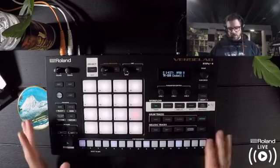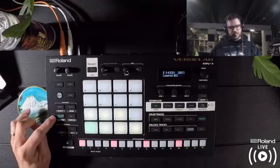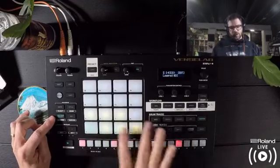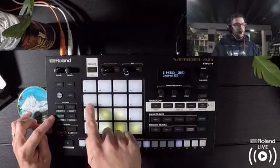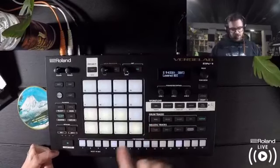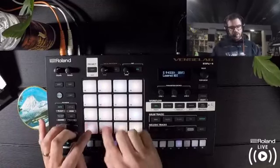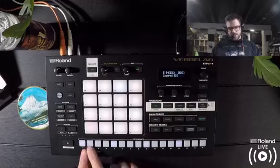So let me start by making the kick track, okay? So I'm going to go to section select, and there's already some stuff programmed on here. We're going to ignore that, and I'm going to start with number 9 here. Okay, so we have our kick track. We're on section 9. I'm going to note. So note mode is where we can play in real time. But I'm actually going to use this step sequencer.